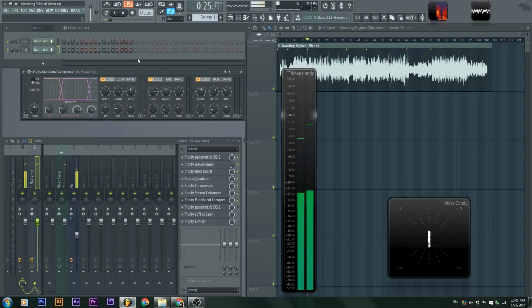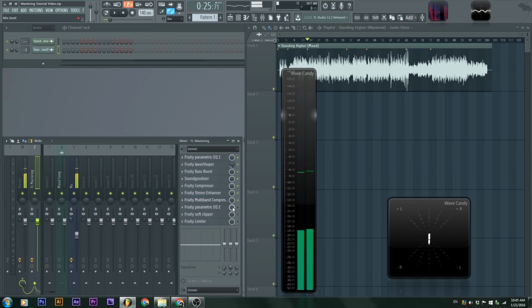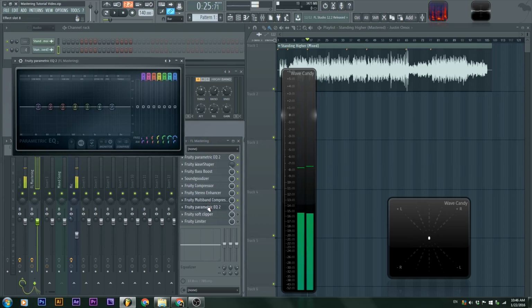Cool. So that is it with multi-band compression. This is kind of one of the major things you have to do that decides the end. And speaking of end, we are almost at the end. Next up, we have a Parametric EQ 2. This is to do any emergency frequency boosting. Basically, if you want to set a tone or a feel, you could go ahead and alter these frequencies.